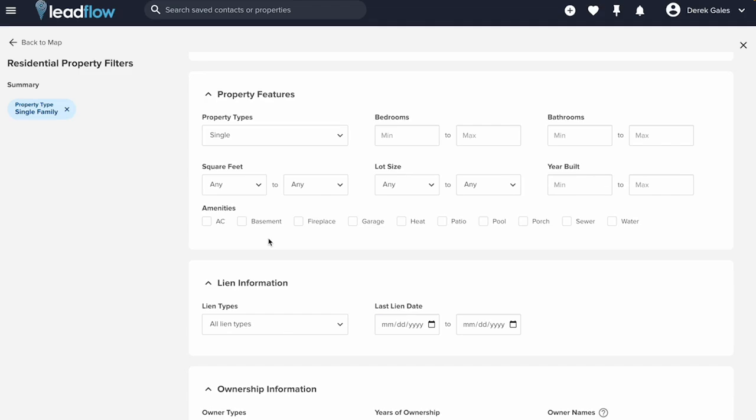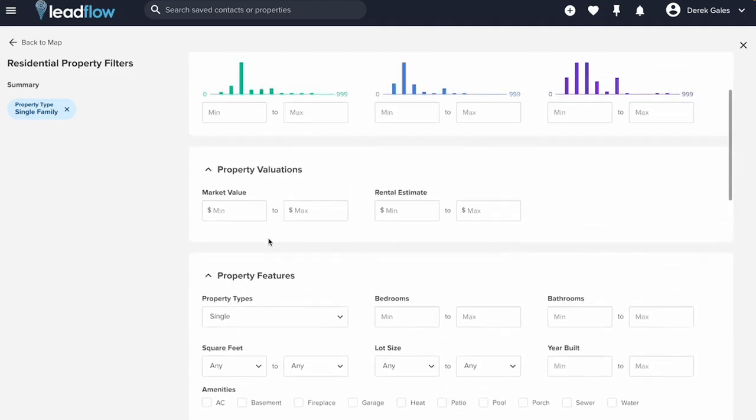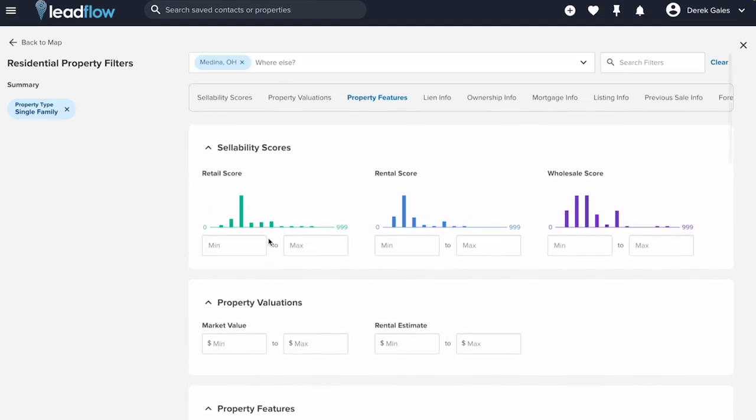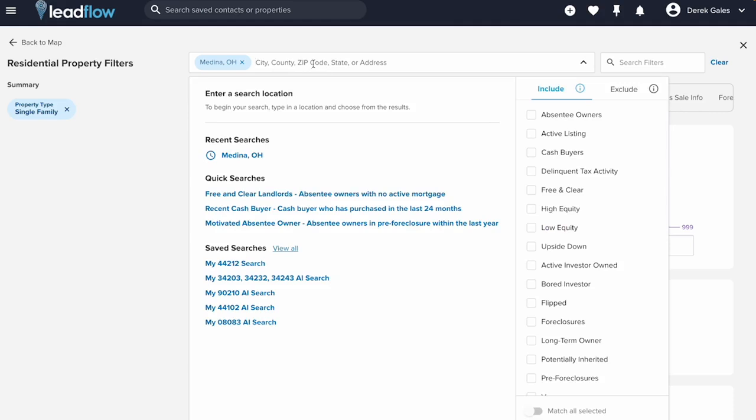Now, another thing that we really find as a value here is our dynamic list stacking based on our lead types. So to access those, I'm going to go ahead and hop into my main search bar here. Again, on the left side, we're going to see some of those quick searches that you can implement, your saved searches, as well as the recent search that I just did. Over here, we have the ability to include and exclude specific people from our audiences. And another thing that we want to mention is this little toggle down here.